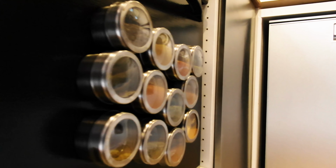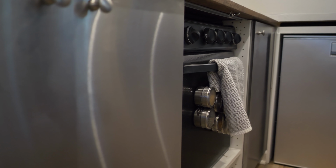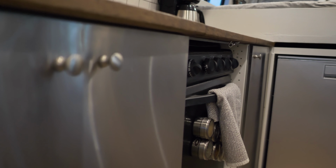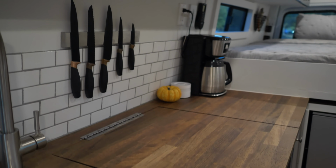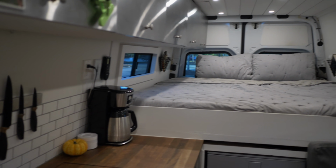So the lower cabinets in our kitchen, we did pick these up at IKEA, and so far they've held up great. We actually polyurethaned the edges of them, which is something we read from other people who had used these in really humid climates and in RVs, and they've held up very well for them as well as for us. It sort of keeps the moisture from getting in where the rough edges are exposed in the cabinet. So before we assembled them, we actually polyurethaned it, and they've held up perfectly. So these are from IKEA.